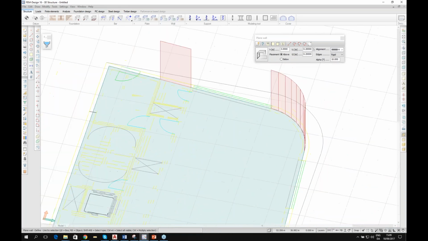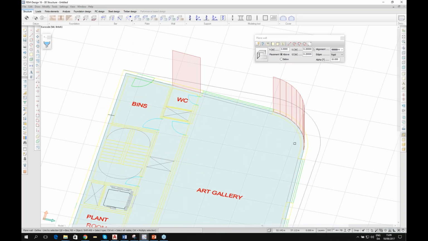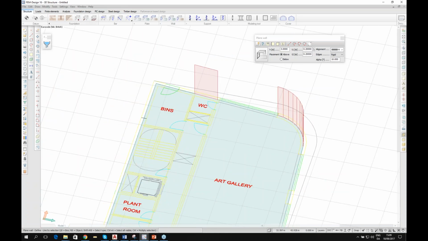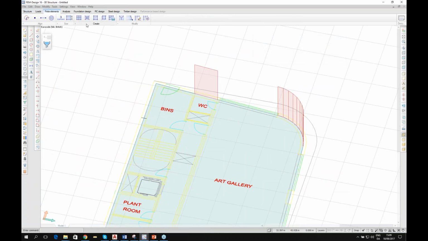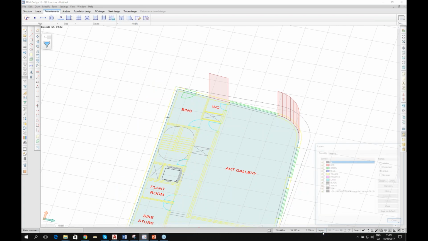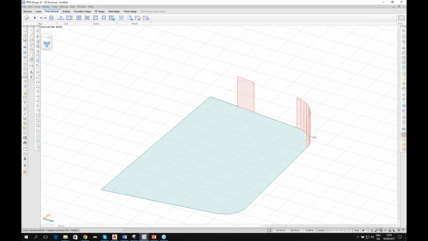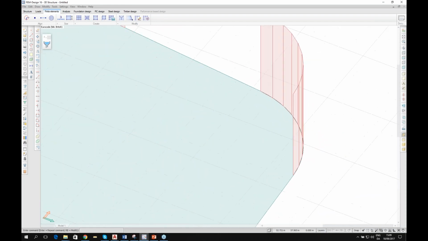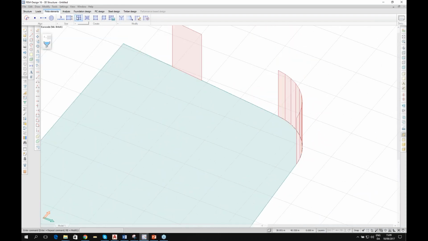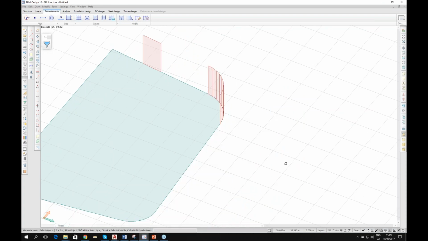What is a good rule of thumb to have when drawing from AutoCAD? Every time I have a new element that I have drawn and I want to make sure that it is connected, I can use the finite elements mesh. Let me turn off the AutoCAD file for now and look at my structure. This is the structure that I have now with my plate and my walls. A good thing is to use this generate finite element.